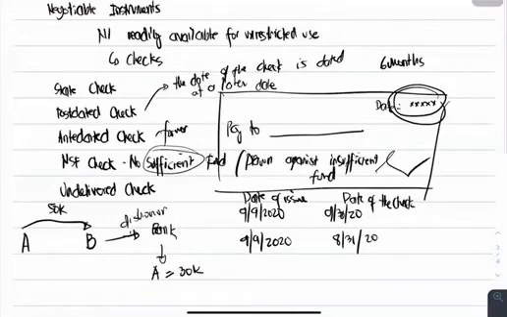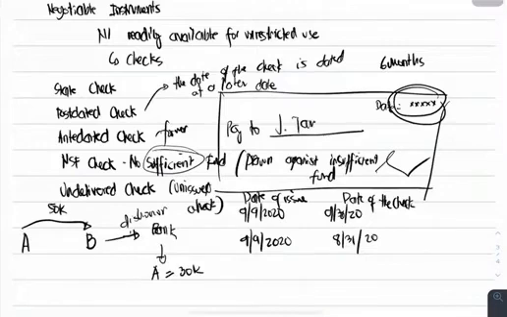Next, we have your undelivered check. Undelivered check is a check that is already completed in its form. However, it is not issued. So this is an unissued check. So it is already completed. So let's say the name is already written here, pay to J. Tamayao. The date is there already, and then it was already signed, etc. However, it was not issued to the payee. So in short, it was not given to me, J. Tamayao. So what will happen to the undelivered check? Do I have a right over that undelivered check? No, because I don't have the check in my hand.